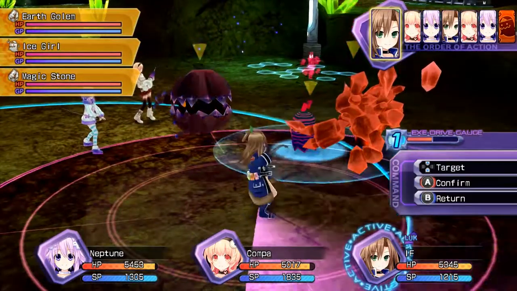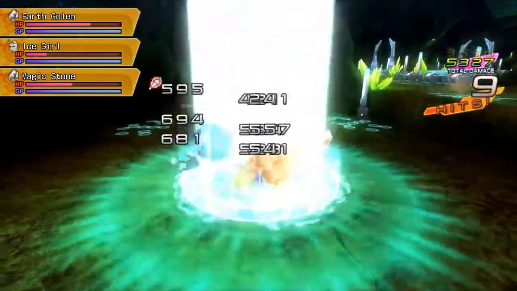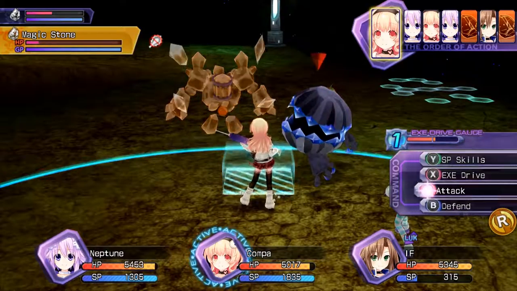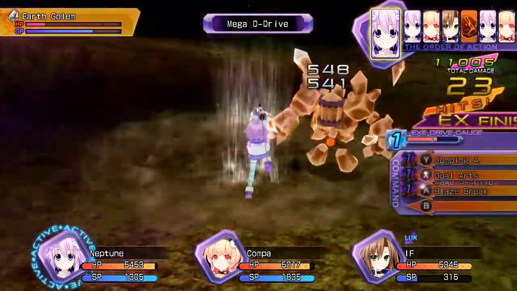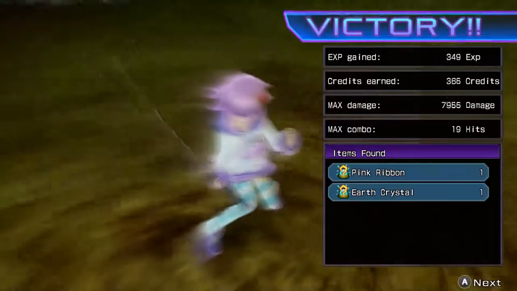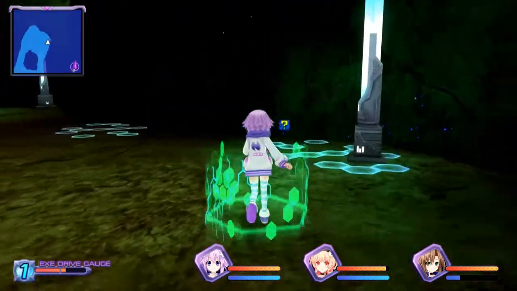What, Delphinus? Large Delphinus! I can't wait! It's time for your medicine! My turn! Hey! This should do the trick! Done. Got Pink Ribbon and Earth Crystal. A level 23 with Neptune.